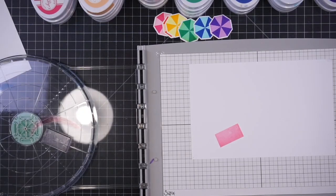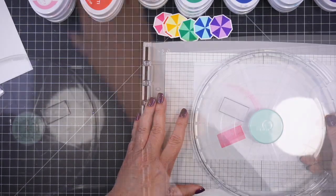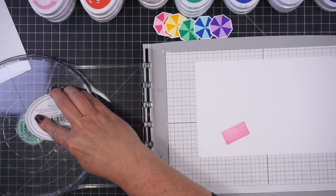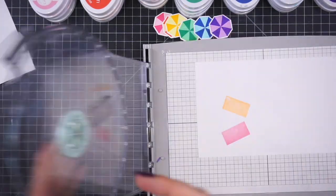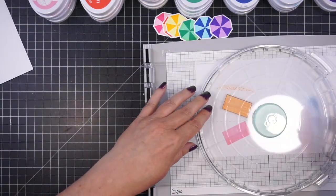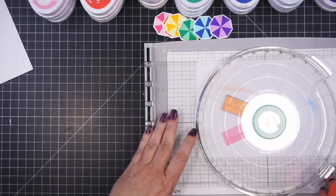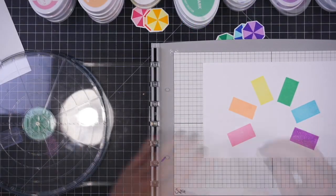I wanted it to be the same rainbow, all the girls coordinating their umbrellas and their beach towels at the beach. And so I went with the exact same colors for the beach towels, and you'll see this actually makes a really pretty little rainbow, and I can envision maybe a 6x6 card of these beach towels kind of going in the rainbow circle like that. How cute is that? Love that.